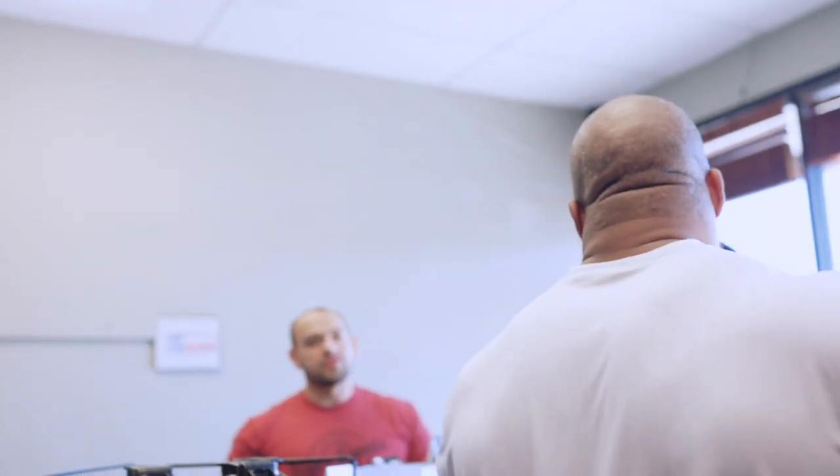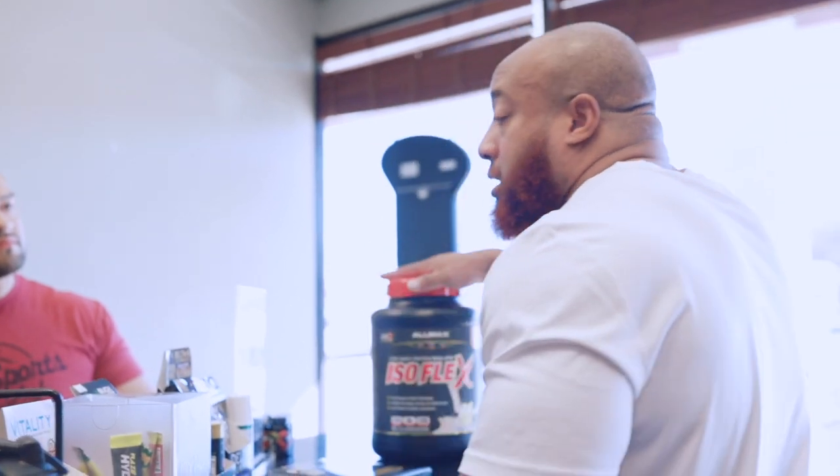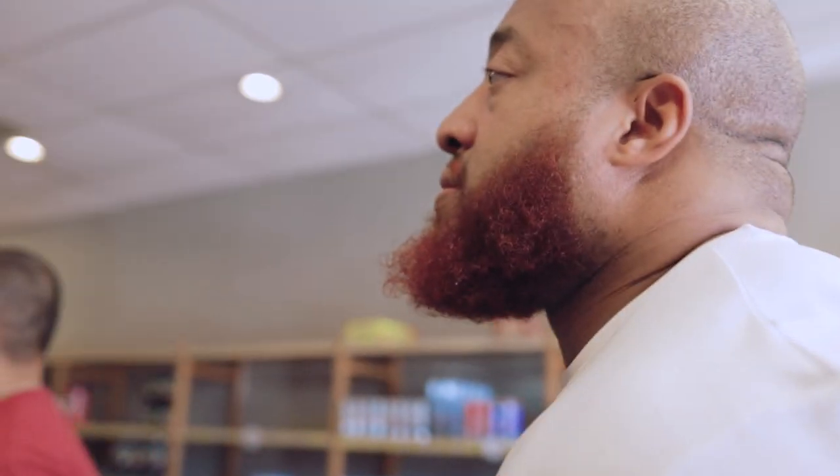Do you have a mass gainer, like a good mass gainer? How many calories are you looking for? As many as you can. So we have like the usual, like Serious Mass, which is like 1250, and then the Rule 1.